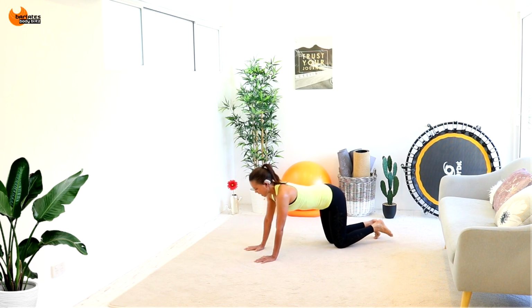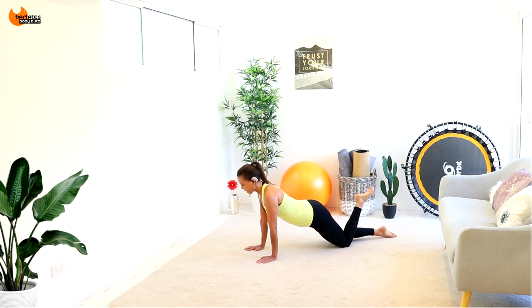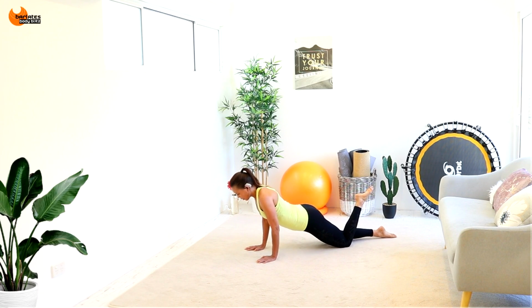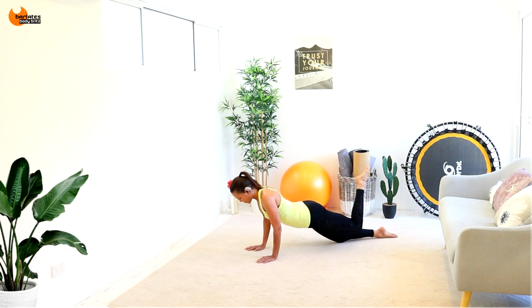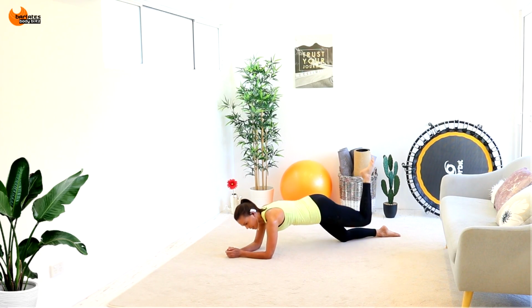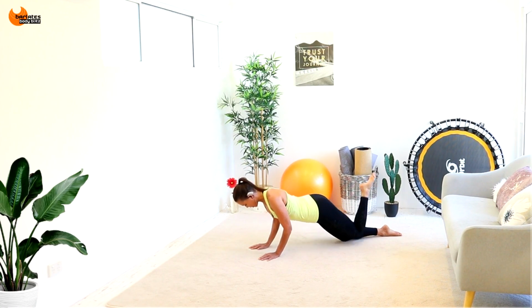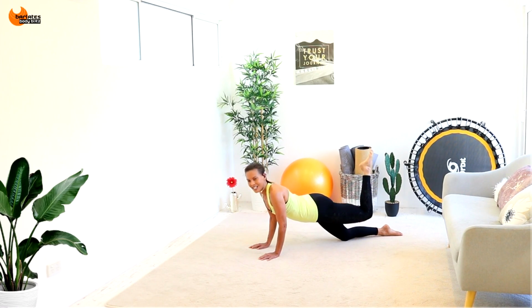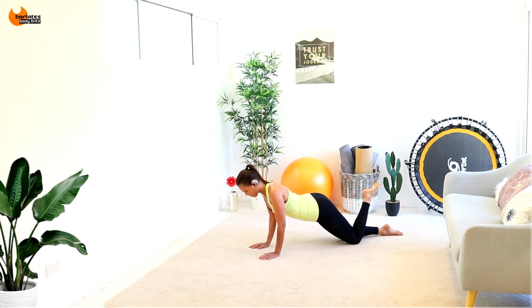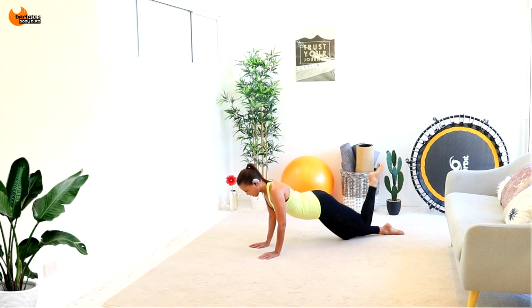Are you ready? Hands are underneath your shoulders. Tuck your hips forward. The back leg or the other leg is pressed into the mat. Bend your arms slightly. From there, squeeze your glutes. It's up, tap, up, tap, up, tap, up, tap. If it's really too much on your arms, just straighten your arms, or maybe even here. If you're down here, squeeze the glute harder and lift higher. Otherwise, little bend, tuck the hips. 6, 5, 4, 3, 2, 1.